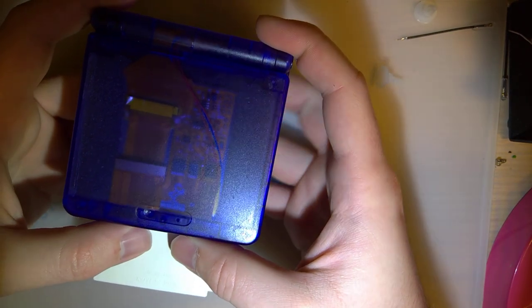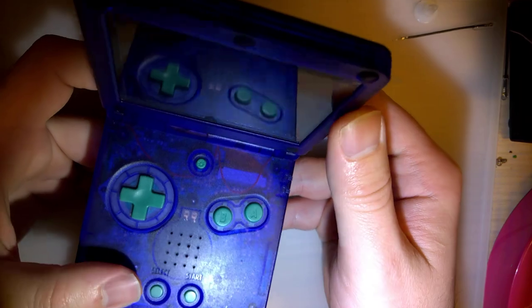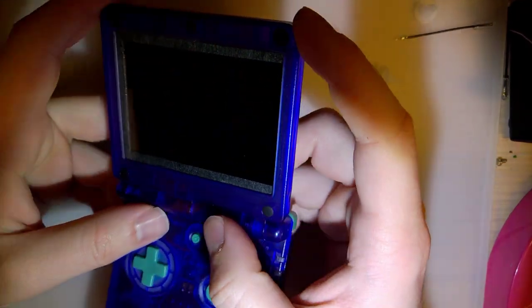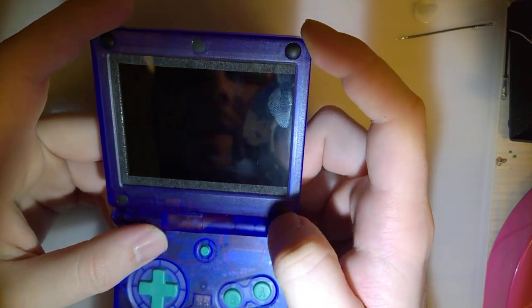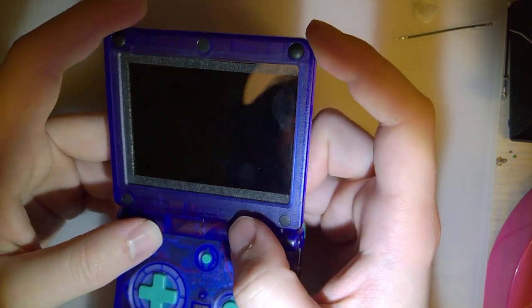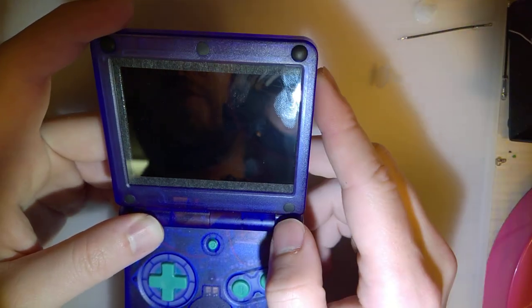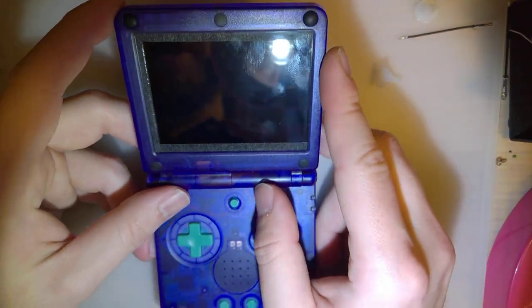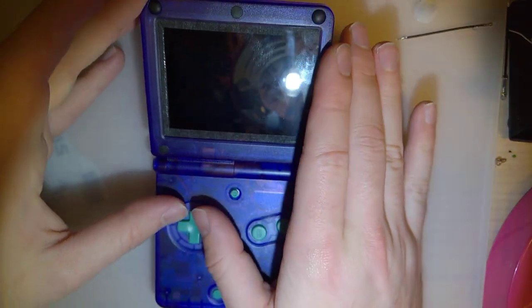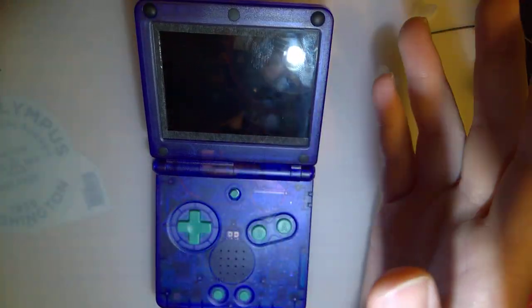So I'm walking downtown playing my Game Boy like a total weirdo, and I don't know what it was, but the light must have just hit this thing at a certain angle or whatever it was, but I decided that I'm really not happy with how this looks. So for those who aren't familiar, this is my Funny Playing IPS SP, but this is the V1 kit.